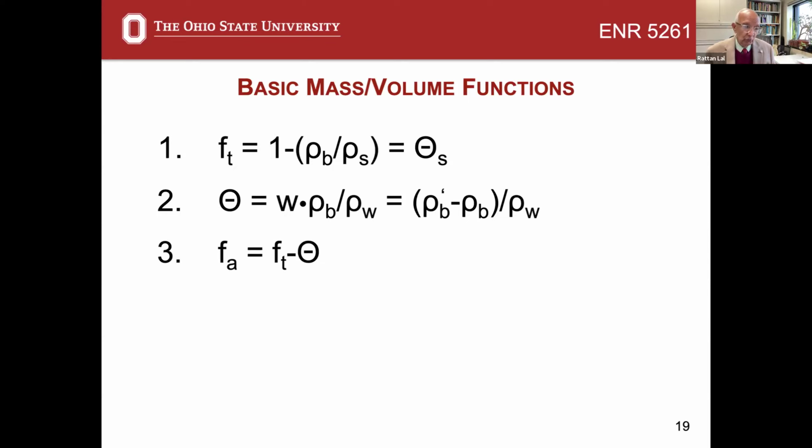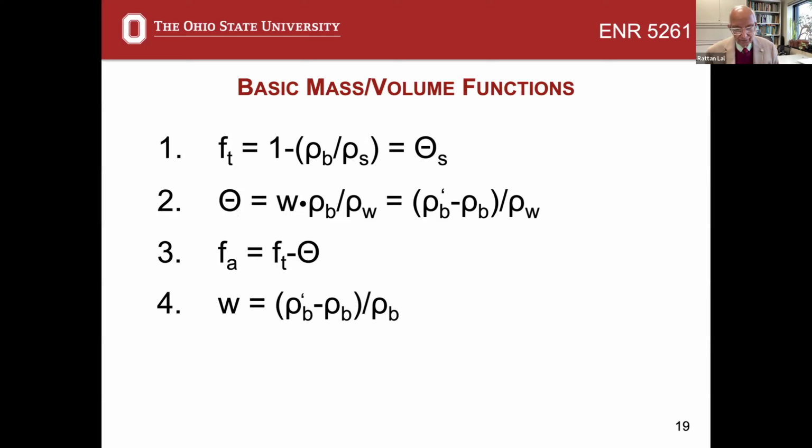And third is how to calculate air porosity, f_A. It is the difference between total porosity, f_T, and how many pores are full of water, that is, the volumetric water content, theta. So that's f_T minus theta. That's the aeration porosity. And the fourth equation is gravimetric water content. Gravimetric water content is wet density minus dry density divided by dry density.